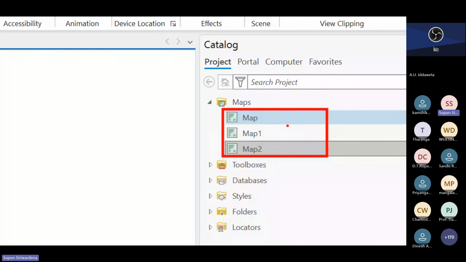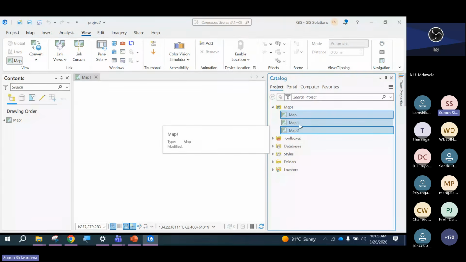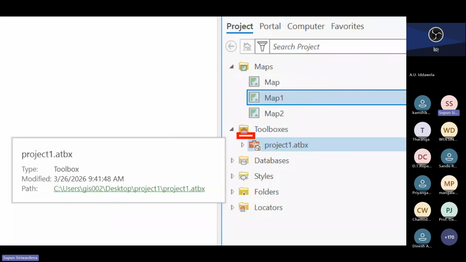Right. Let's go to the next node. It is called toolbox. If you have a particular workflow, maybe an automated workflow, for example, you are daily doing several activities, sometimes you may need to do that in a proper way by creating a model or maybe a Python script. So this is a repository for creating those items. When you right click, you can point to new and create model, script or tool set.